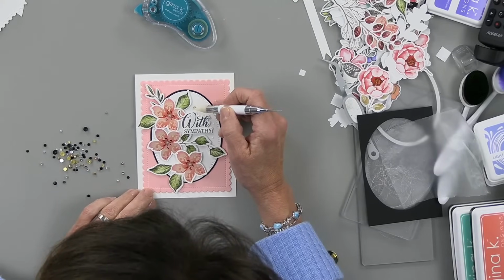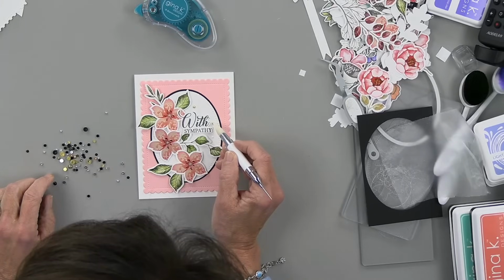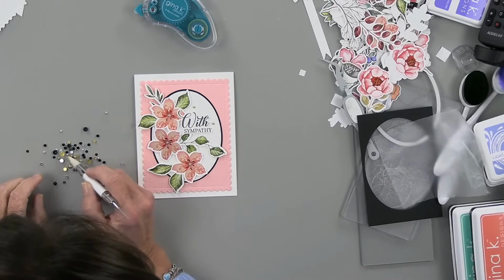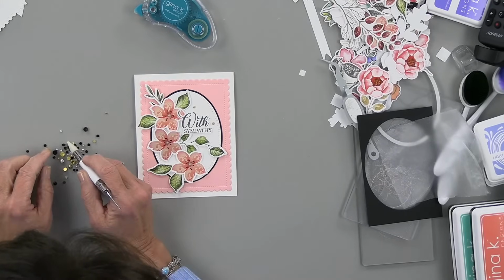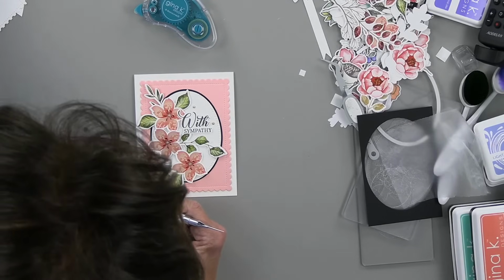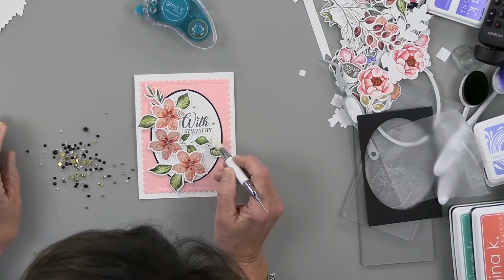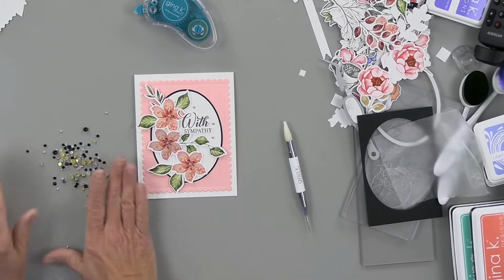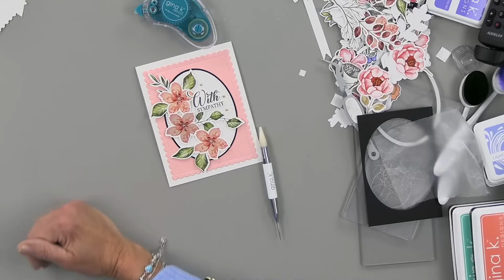Somebody told me I have to get one of those, I don't know if they're called diamond painting trays, because it always puts your gems upright and you can pour the gems in there. I have to look into that. Let's see what they look like. I make such a mess with my gems.